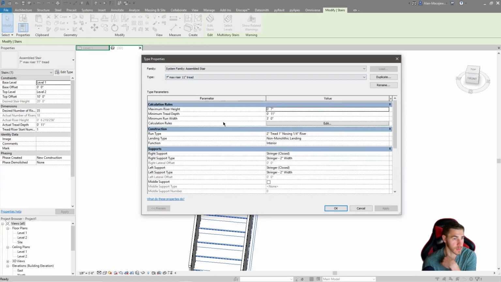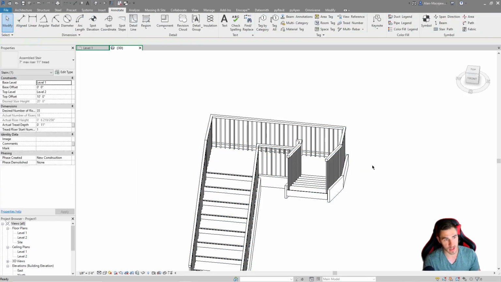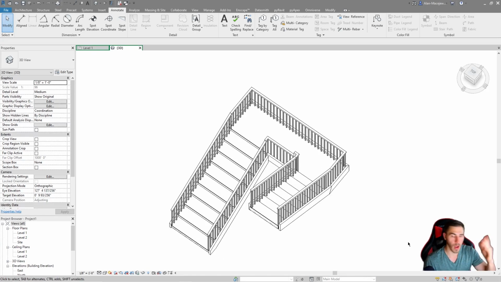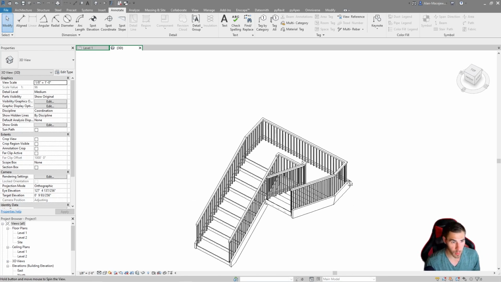And of course, I would be very wary with the calculations, obviously, to code. Stick around, because we will have another video coming out on Stairs in the future that will cover the specifics of calculating the width and everything, basically the code of a stair, specifically an egress stair, for a particular project, giving some occupancy examples and things like that. And I'll show you how I end up modeling it, and not only that, end up documenting that particular stair, because that's very important to be able to do.